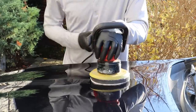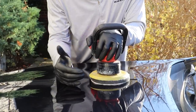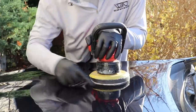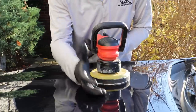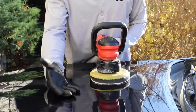The problem with that is that you're not going to get the full measure of the polish, the full work of the polisher, and you're not going to get the results you want, because once again, the purpose of a DA is for the spinning and the revolving to happen at the exact same time, which is what makes dual action polishers so effective and separates them from a rotary polisher. And so if you take one of those elements out, the rotation or the spinning, you're not going to get the full measure of what you want.